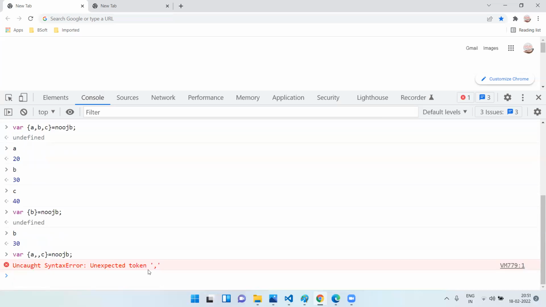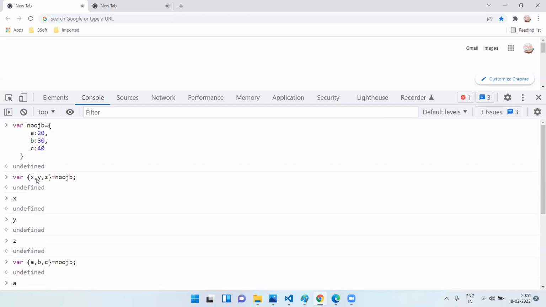What is it telling here? It is telling syntax error, unexpected token, this comma, because it is directly mapped with keys, one-on-one mapping. Whatever key you give for the value, it will destructure that value and assign it to that variable. Got it? Yes or no? Yes sir.